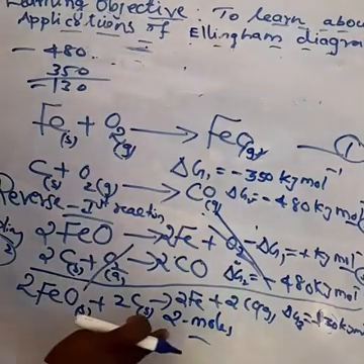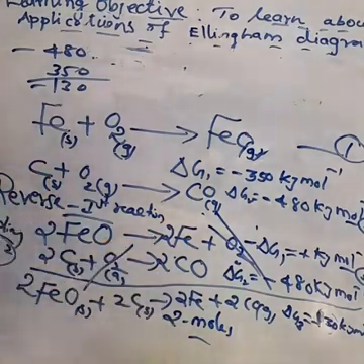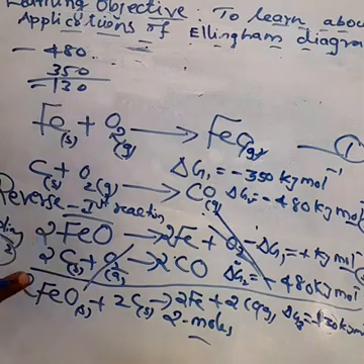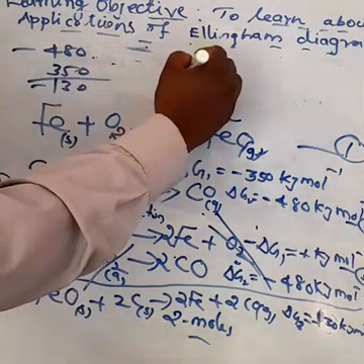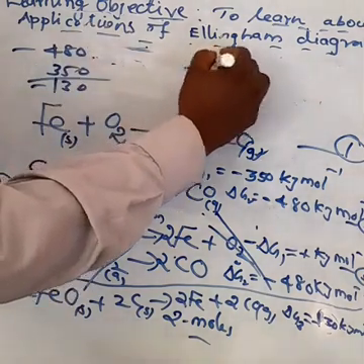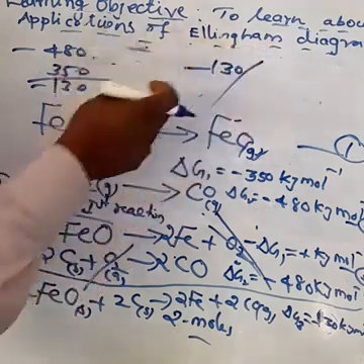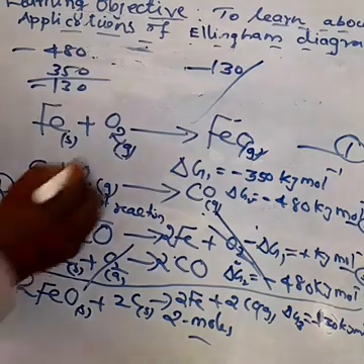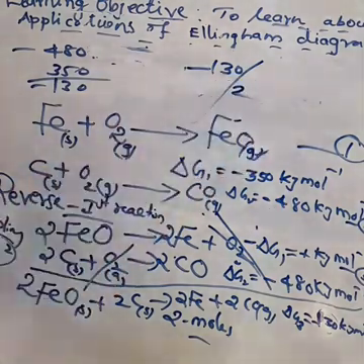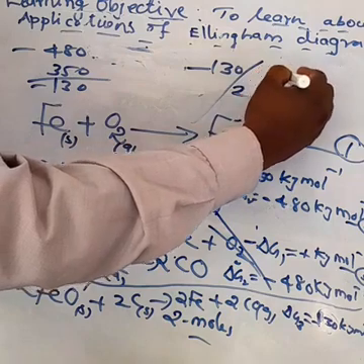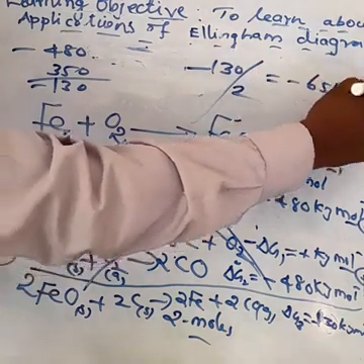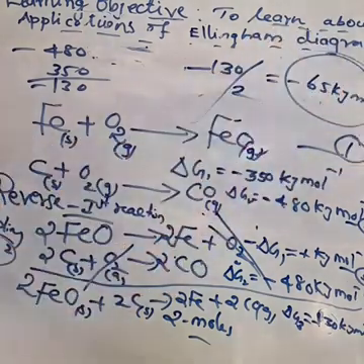So what is about the 1 mole? Here the equation is for 2 moles, and the value is negative 130 kilojoules mole inverse, am I right? What is it for 1 mole? The standard free energy change for the reduction of 1 mole of iron oxide is delta G3 divided by 2. If you divide by 2, we get 1 mole, that is negative 65 kilojoules mole inverse.